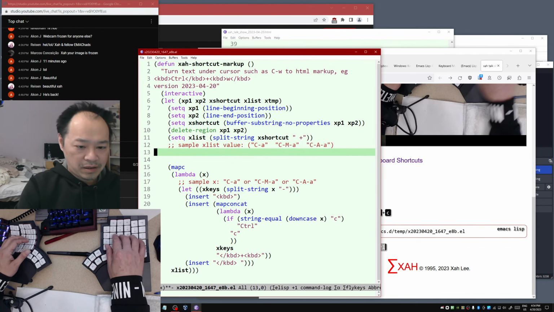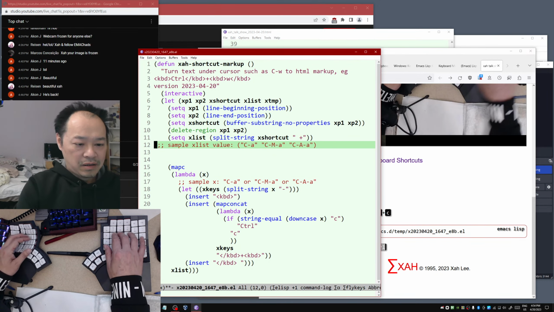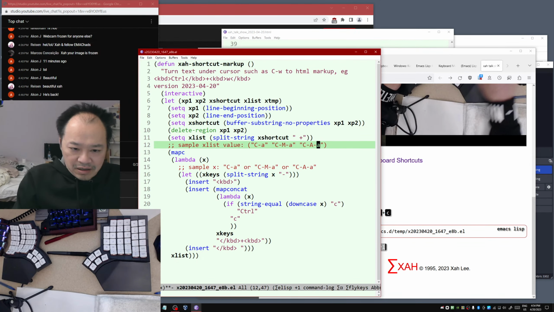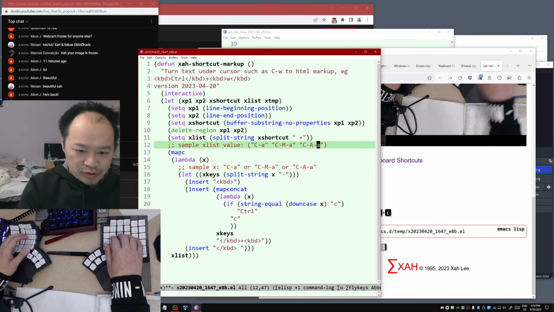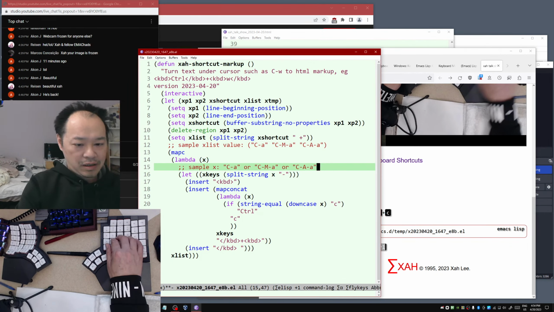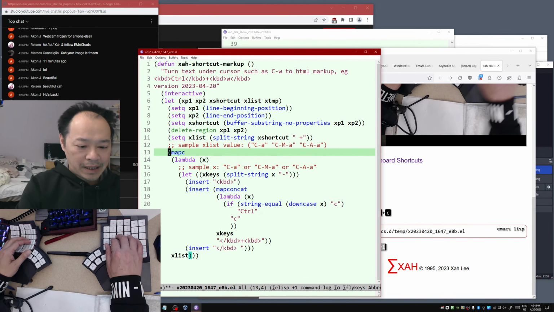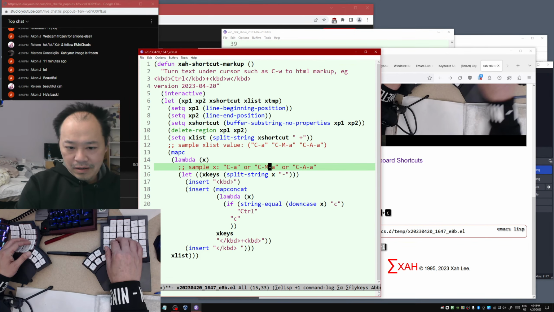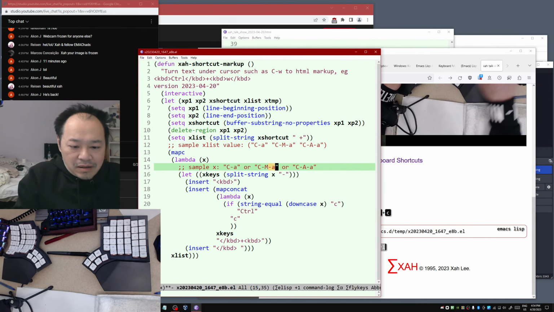Okay, that's better. So this is an example value of the X list, a list of shortcuts, and then we map over the list, and each X is one of these. But right now the problem is we don't want to deal with the last element. We don't want to make any change to the last one.